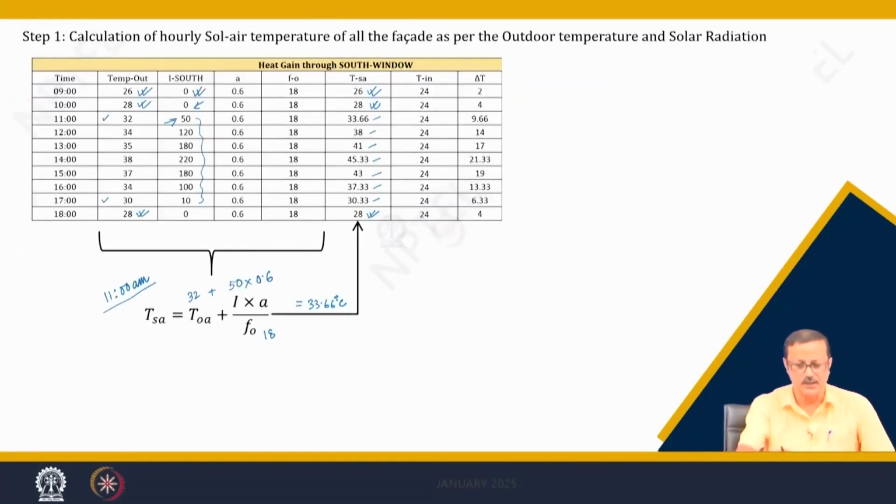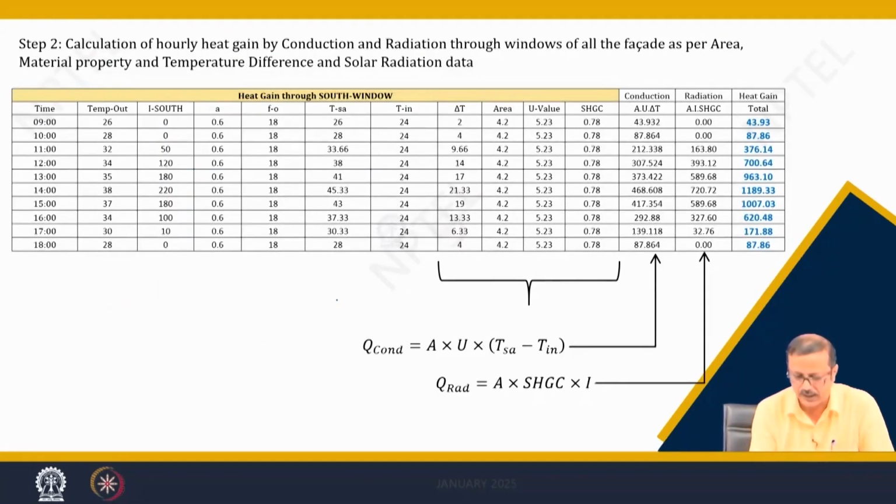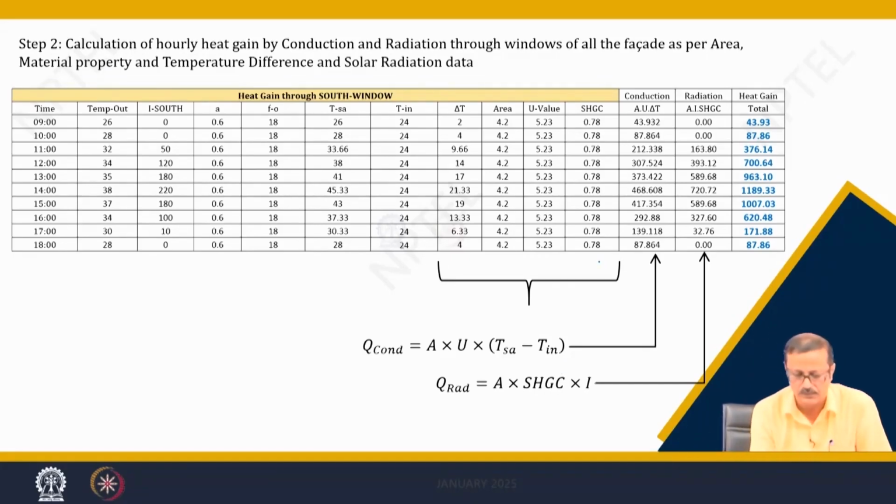So, like that, by virtue of the Excel computation, I found all the solar air temperature values, and then I have the indoor temperature constant, and I can find out the del T. So, here you see I have found out the conductive heat gain for the southern side. This 3 data is now the second layer required. So, the del T I got by virtue of this minus this.